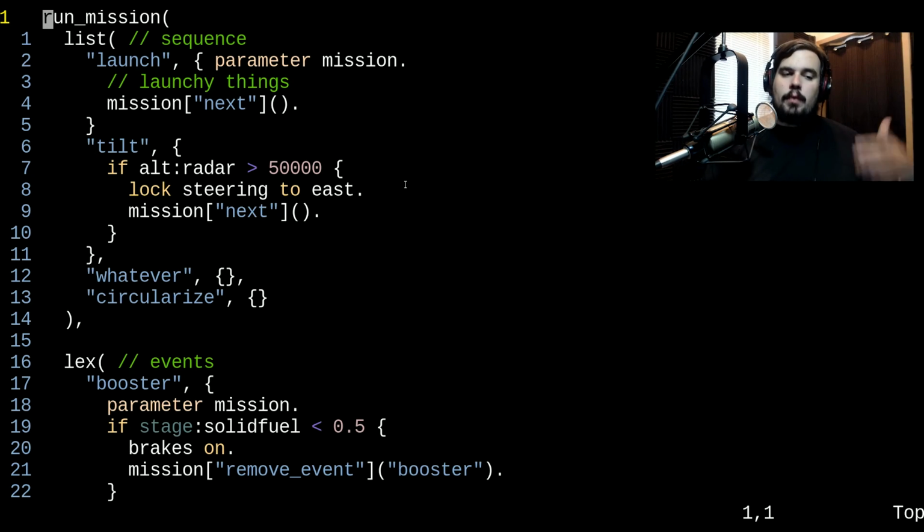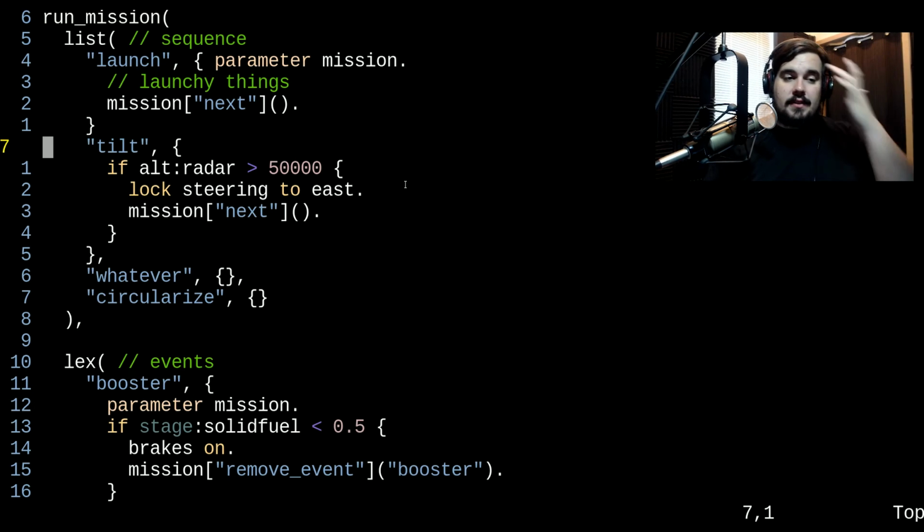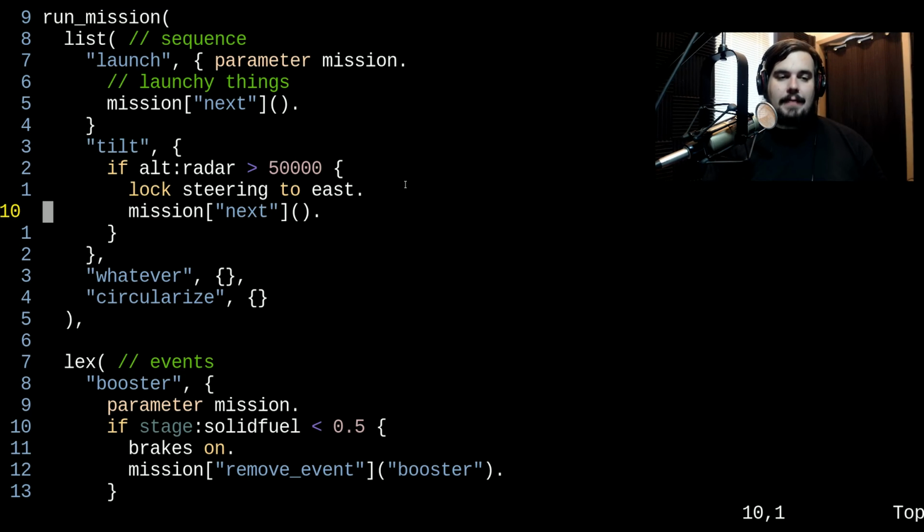It does mean, though, that we don't want to use things like wait, because that means nothing else can run in our sequence. So you want to make sure that you structure your sequence to just not advance the mission number. We'll not advance the current step of our timeline until some condition is met. So we're using ifs, conditional logic, instead of things like when or wait to manage all of this.